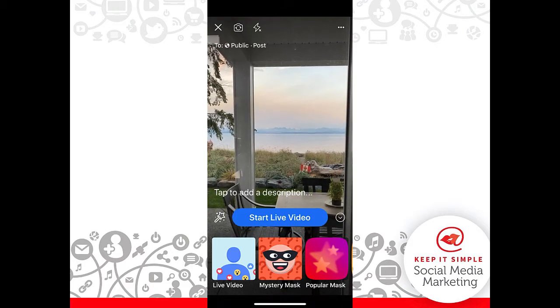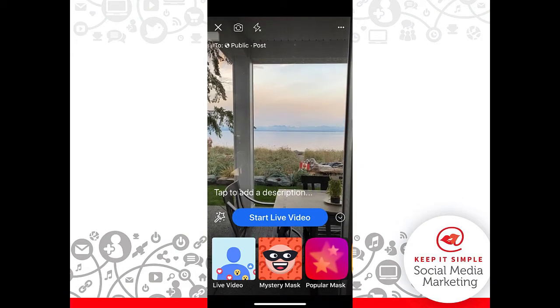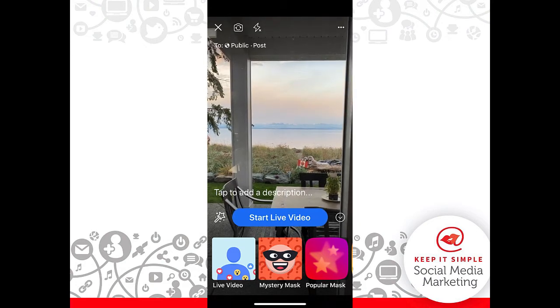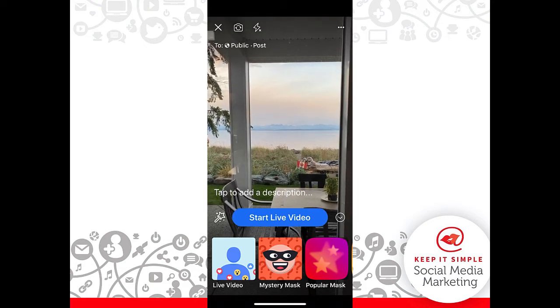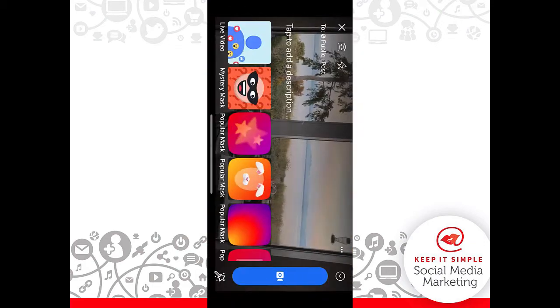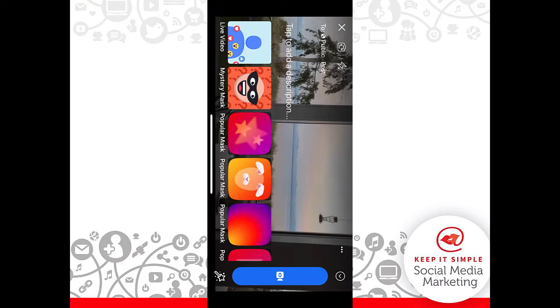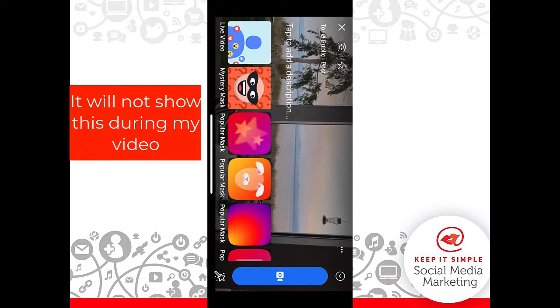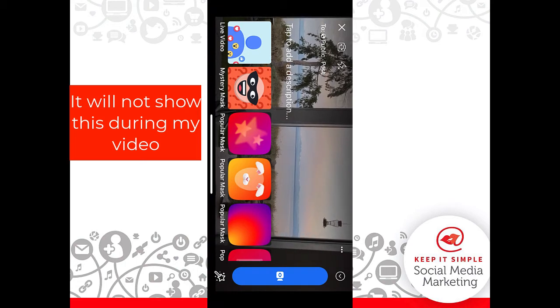I also want you to notice that I am holding my phone in a vertical position, very similar to how you use it on Instagram. This is Facebook, and I want to use more of the wide screen angle. So I am now going to turn my phone horizontal. I now have my phone in the horizontal position, and this is also known as the wide screen.